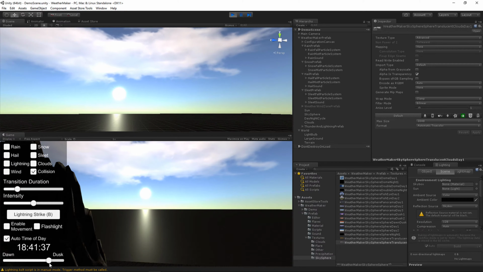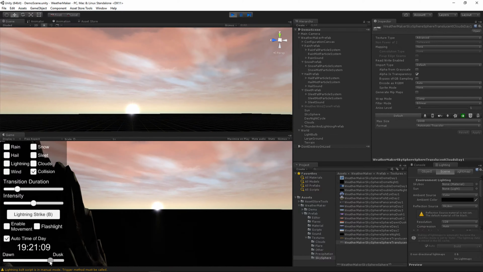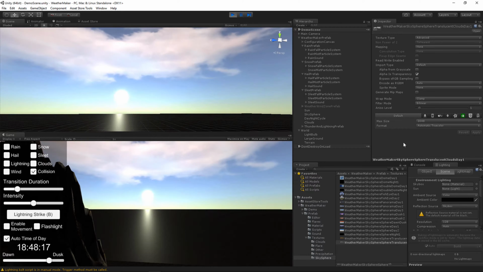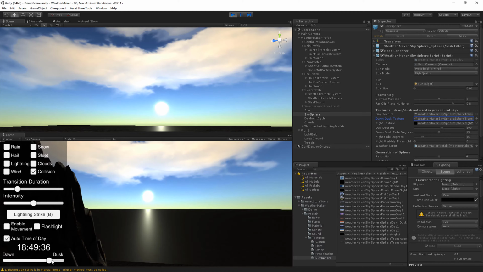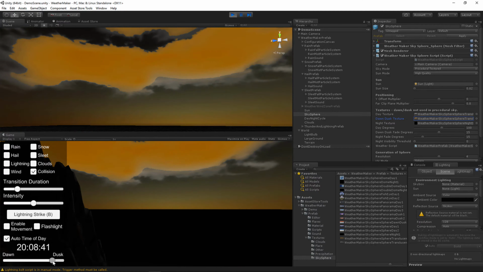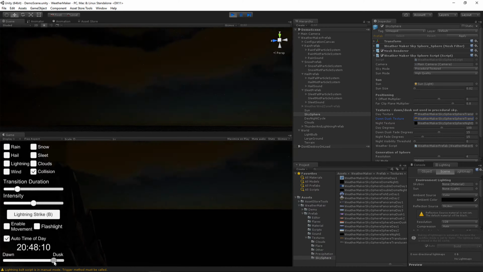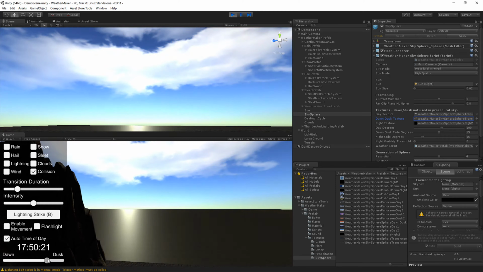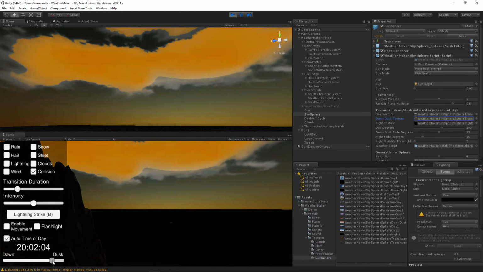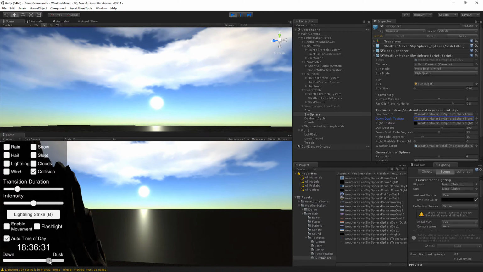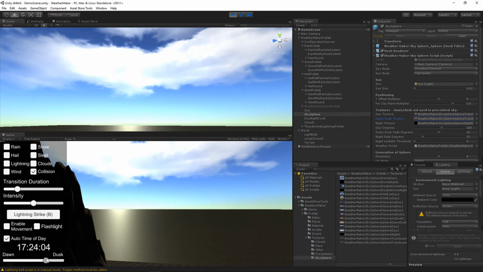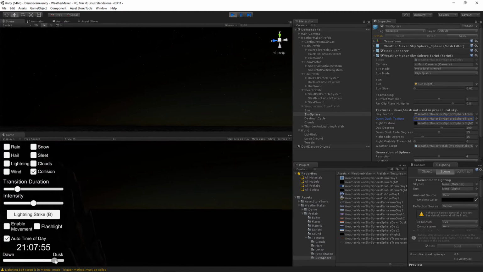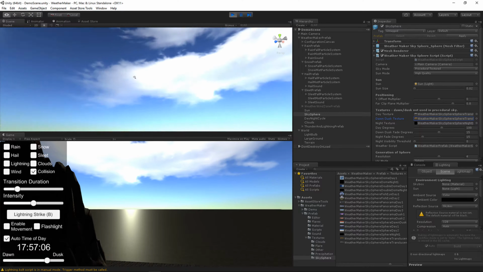As the sun goes below the horizon, these clouds are going to change to that nice, oh, looks like I need to set a second texture. Yep, I need to set translucent dawn-dusk clouds. Okay, so there we go. As the sun dips down, you see the clouds turning that nice orange color and fading out. Now, I obviously am not an artist. You can see some artifacts as I recolored those clouds. Sorry about that. It's really just for demo purposes to show you how you can change the texture and see the day, dawn, dusk, and night transition, all with a procedural sky in the background.